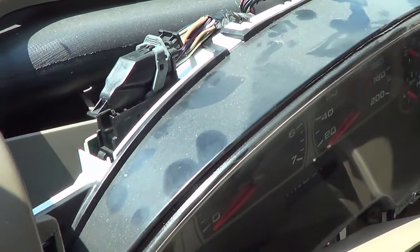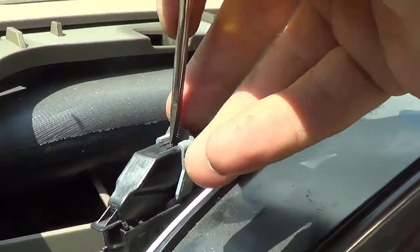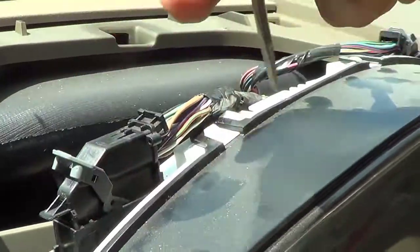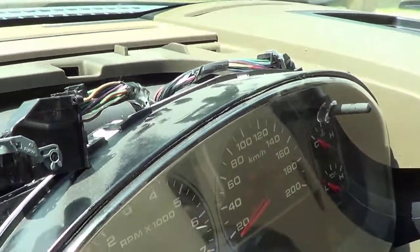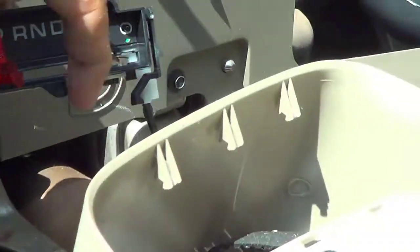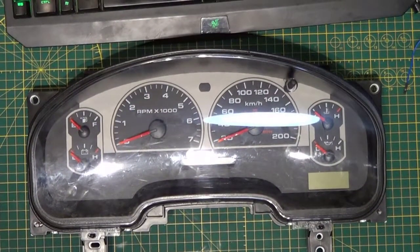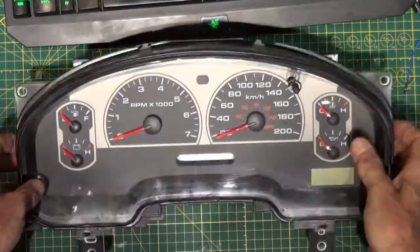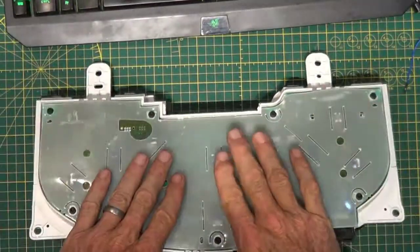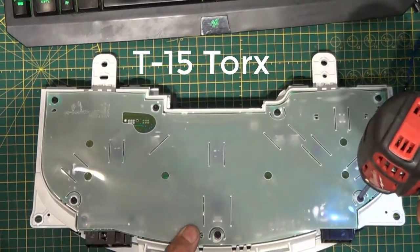These connectors are tricky to get out. I found if you press on this little tab here you will be able to release the latch and then the cable comes off. You have to release the small catch here and here to pull out the indicator showing the gear. Cluster is out of the car — here it is on my bench. What we need to do is remove the view screen and this back protective cover, using a Torx 15 to pull out these screws.